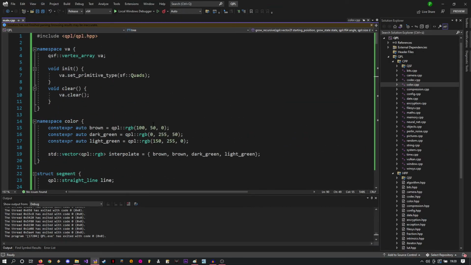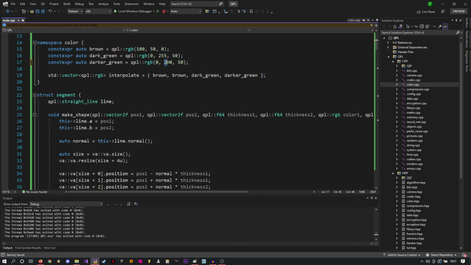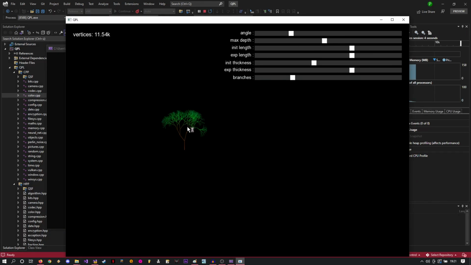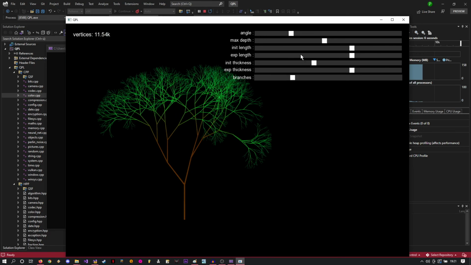So let's change that. It's going to be dark green and then even darker green, and go even more blue, or just decrease this. All right, let's see. Yeah, I like this color a lot more. Nice thing.